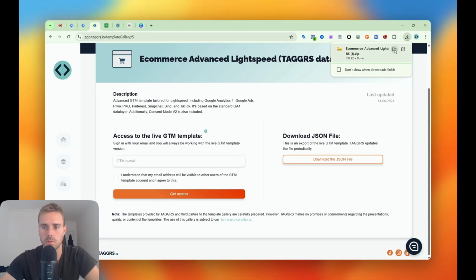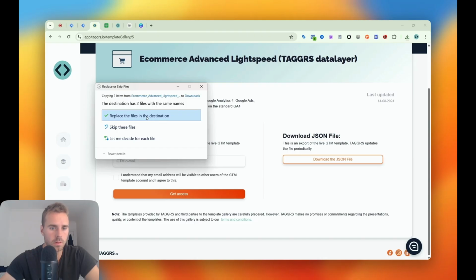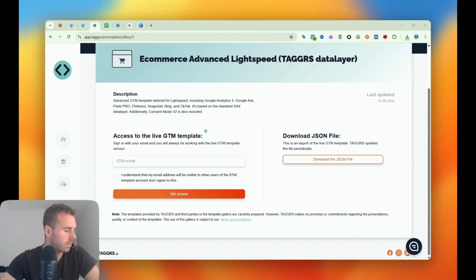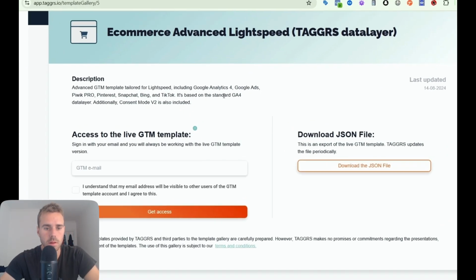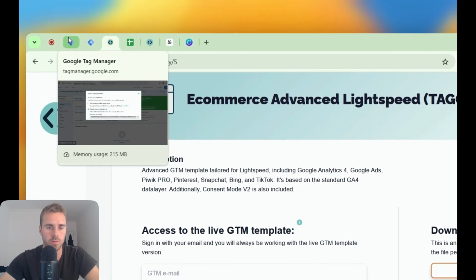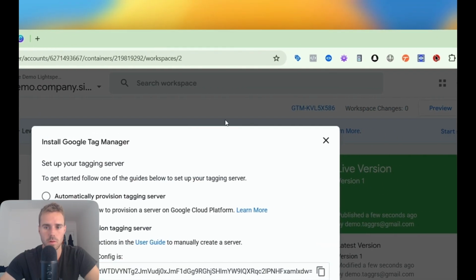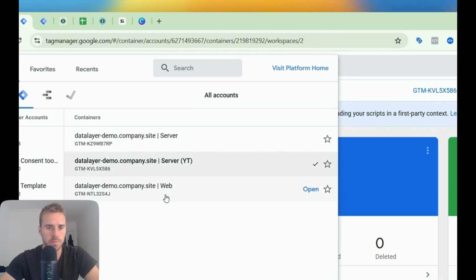Voila. I will unzip them. Done. Then we head over to our web GTM container.